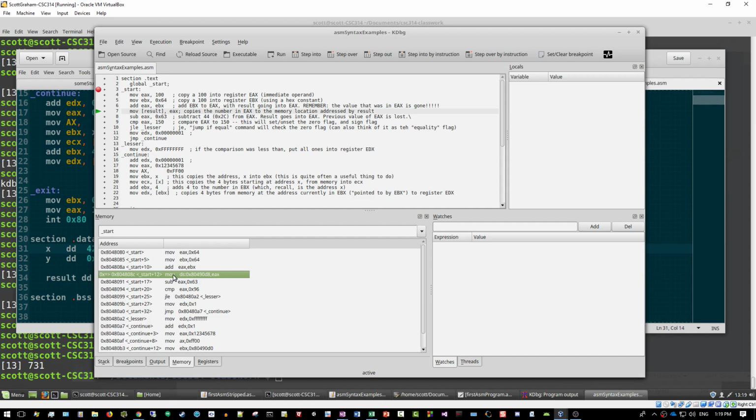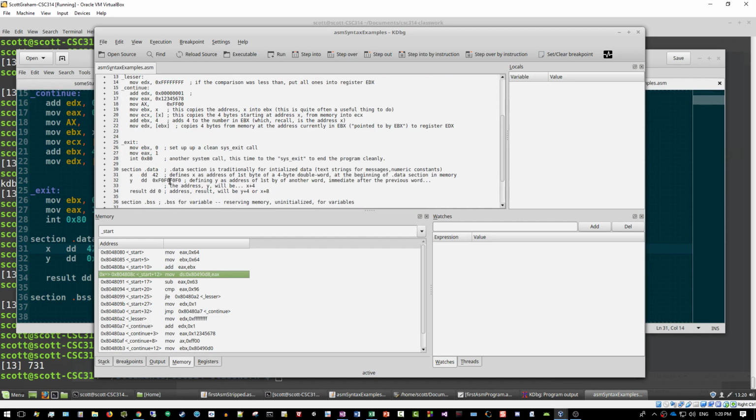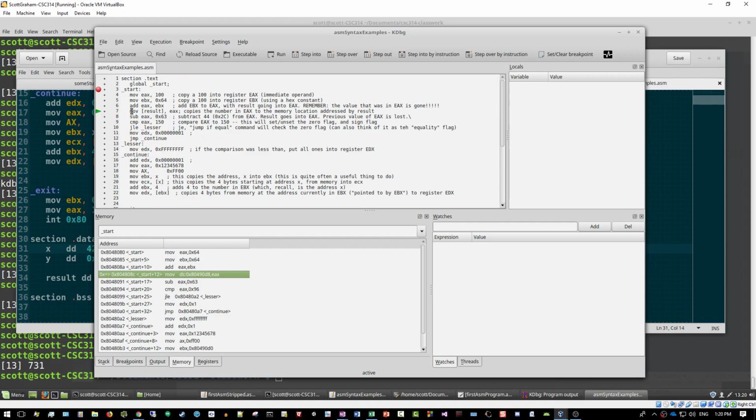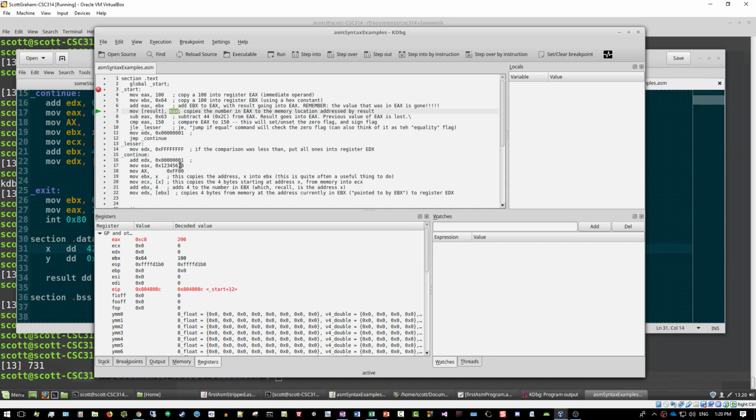We're about to move what's stored in EAX to this memory location, and that's our result pointer, our result address. So that's the address of the 4 bytes that we reserved here. So let's take it step by step. We're going to move. What are we going to move? Well, we look at the second parameter because that's the source. We're going to move the number in EAX. What's in EAX right now is the 200. Remember we put 100 in, we put 100 in, we did a sum, and so we have the 200 there in EAX. We're going to move that 200 to the memory location given by this address.